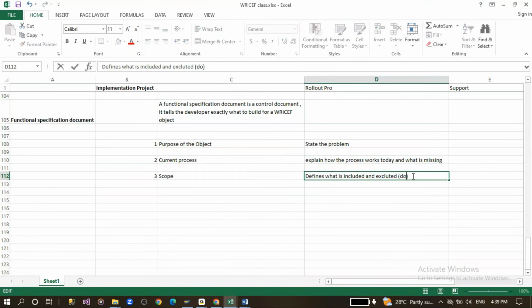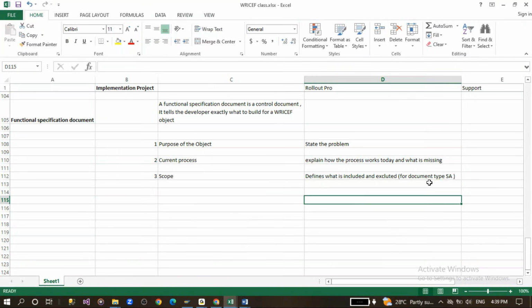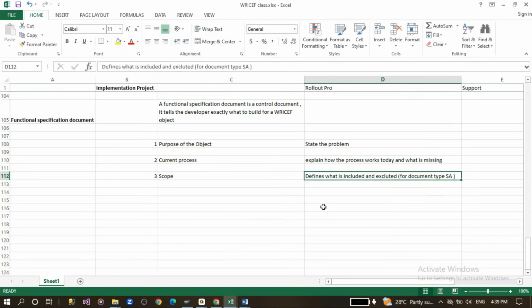For example, for document type essay. I am writing this functional spec for document type essay. If you didn't specify this for document type essay, later the client will get this functional spec to you.